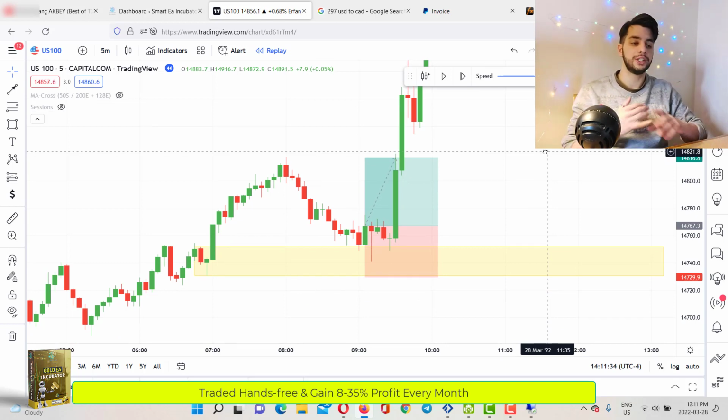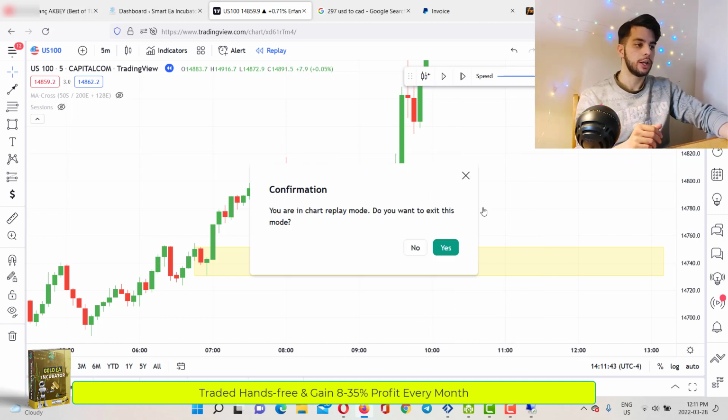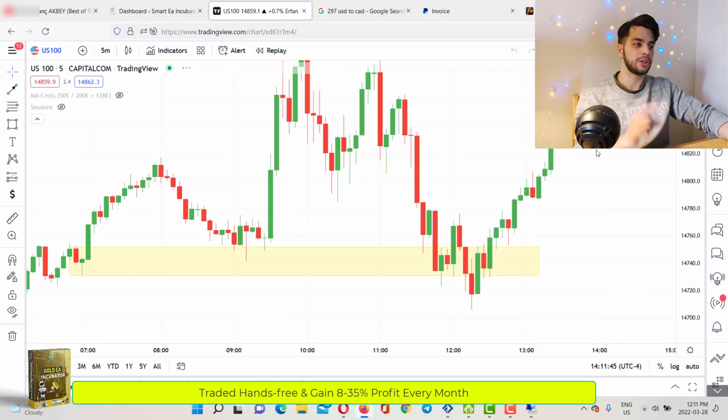Super easy. You just need to watch high probability supply and demand zones and the candle that forms after the candle taps into that level. So it's very important. So this is for NAS100, guys. I want to show you what happened with GBPUSD.